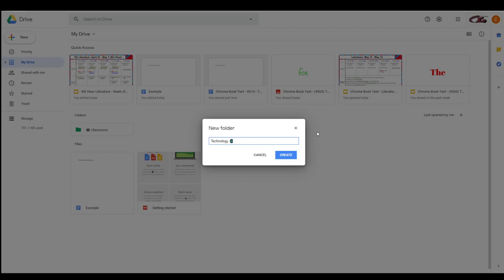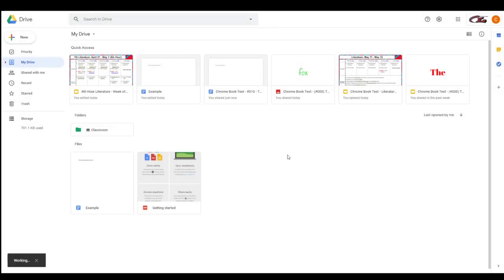And insert it. So you can see how I have inserted the emoji, but you didn't really see the process. It's right click, and at the very top of the little box that pops up when you right click, it says emoji, and then it brings up this box that allows you to see all these emoji symbols, and you can just insert them in. That allows you to customize. Then you create, and it's going to make a brand new folder.